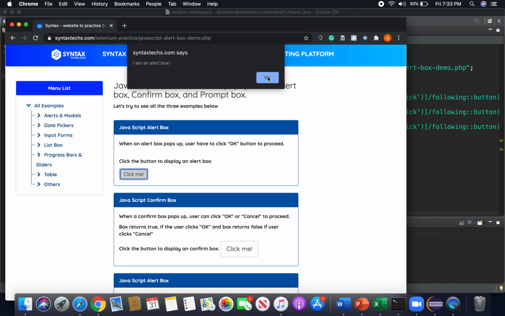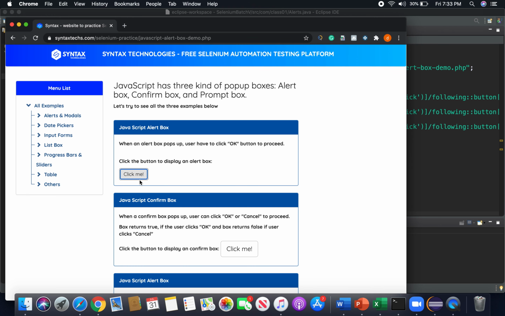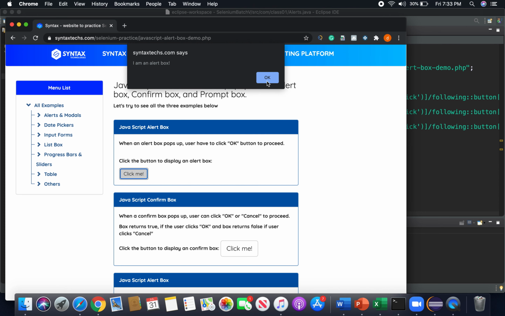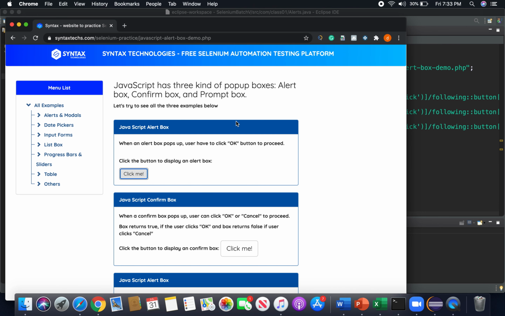That's an alert. You might have had something come up like an alert message on other websites that says we store cookies, do you accept, or maybe this is not a secure site, do you wish to continue? Maybe some kind of pop-ups like that. Now I can hit accept, I'm saying okay, and that is a simple pop-up. It doesn't require anything from me, just to say okay and acknowledge it.